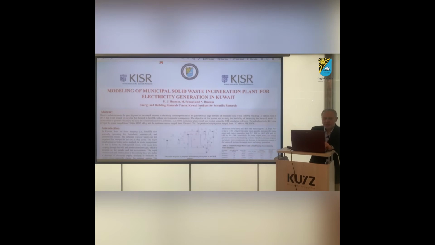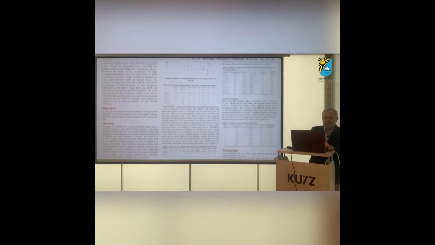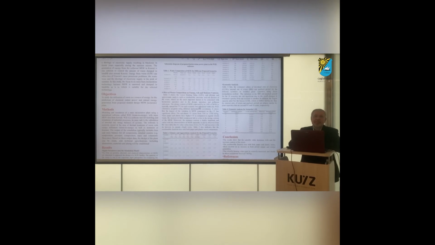And the method used in this research is a specialized software called W2E, short for waste to energy. The software calculates material and energy flow rates of the system, and the outputs are temperatures, pressures, flow rates, heat and mass flow balances of all components of the system, and subsequently it will calculate power output and the plant capacity.